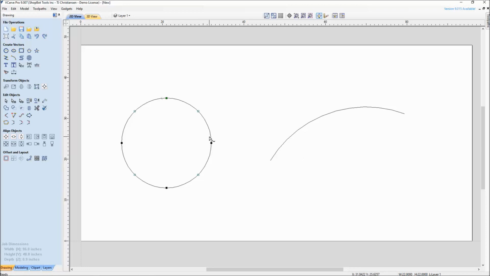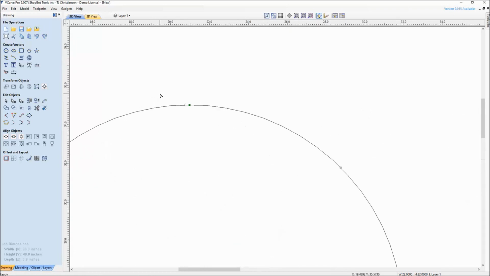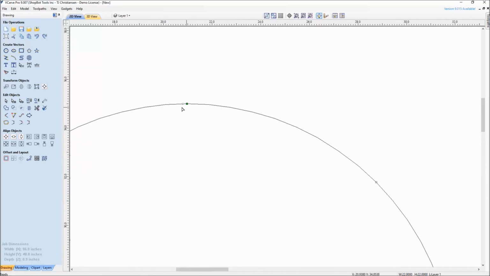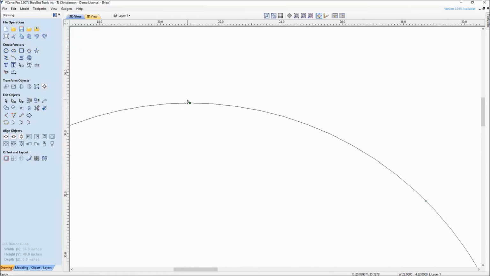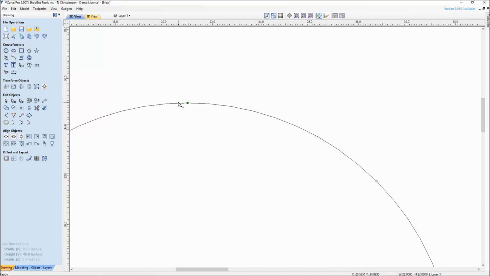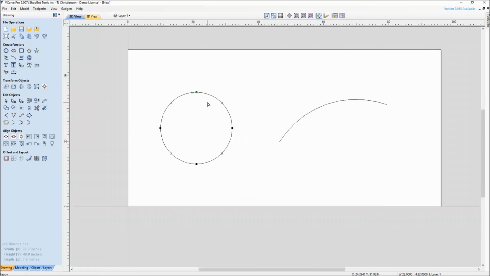What we're going to look at today is where it's tricky when you zoom way in on what you think is a closed vector to actually make sure that it is closed and it's not an open vector with either a gap or an overlap of vectors. So a closed vector and an open vector.